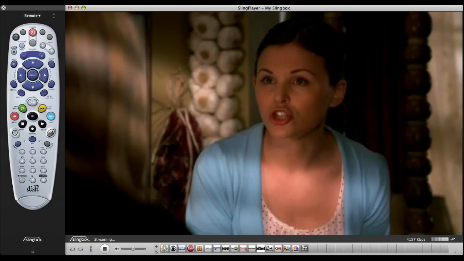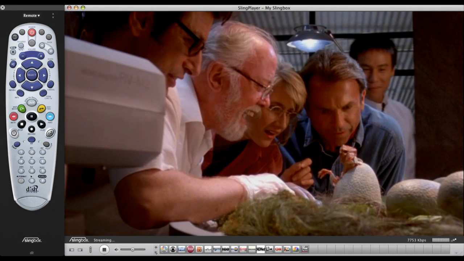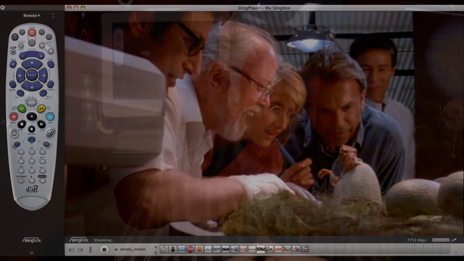Now, for those of you unfamiliar with the Slingbox interface, it's actually pretty slick. You get a graphical version of your remote control for your TV device, or your DVR, and then you control an interface with your TV and DVR with that same exact remote control layout. Changing channels, using the program guide, jumping back and jumping forward if you have a DVR, all those kinds of things that you would come to expect if you had the remote control in your hand.